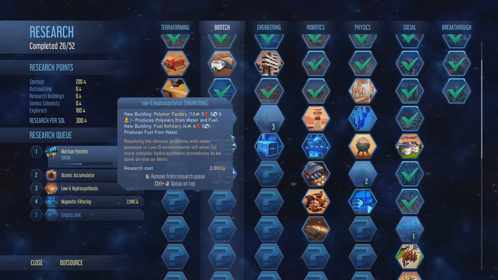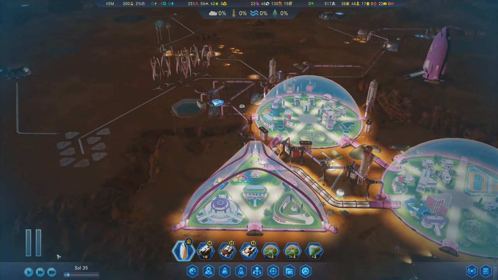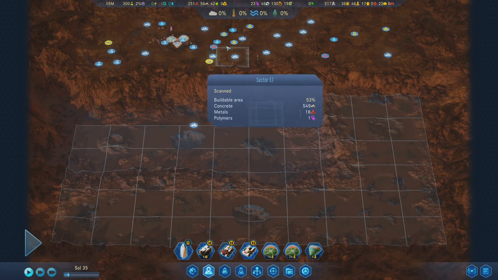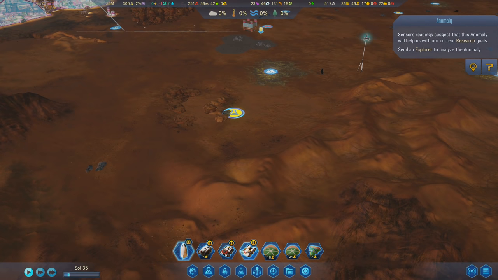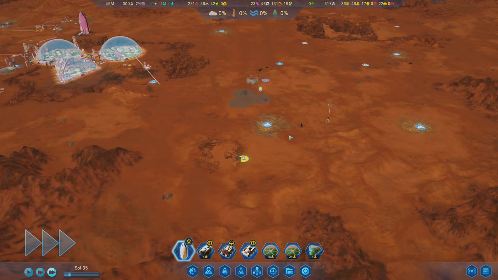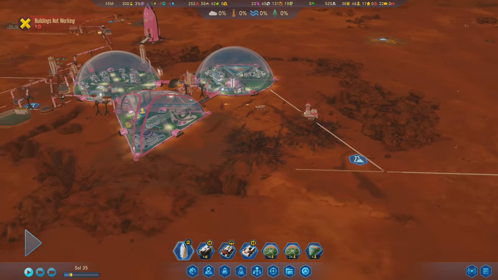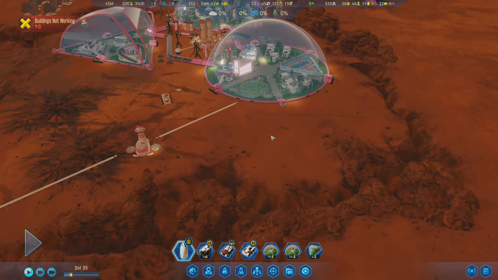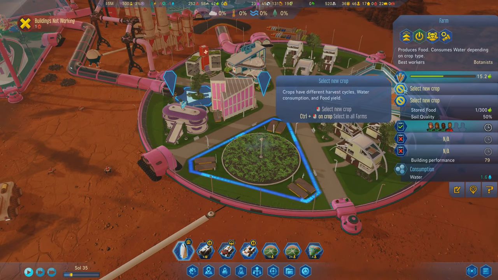I think magnetic filtering needs to be moved to the front of the line. Yeah, I think so. And then this here, Explorer, come and get this. That'll help our oxygen right now. In the meantime, let's start forestation. We don't have any seeds, but we have some food. When this pops, we should be okay.